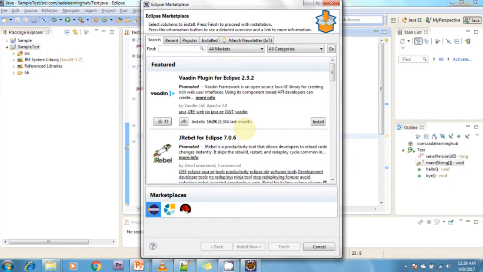Next, I'm going to discuss maintaining your favorites. The marketplace client allows you to install your favorite plugins directly. For this, we need to go to the Eclipse Marketplace website and log in with your Eclipse account. Now we can search on the website for your favorites and mark them. Afterwards, select the favorites tab under the Eclipse Marketplace client and log in to be able to install your favorites into your Eclipse.